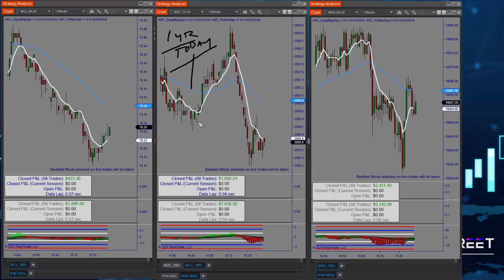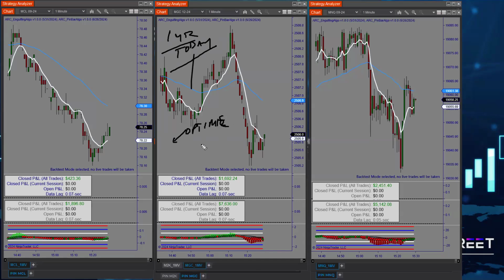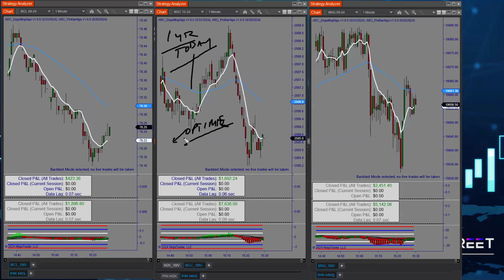So here's my thought on out of sample testing. What you do is you go back and you optimize for a period in the past. So if you want to do out of sample testing, go back and optimize. Let's say you go back to March and you go, I'm going to optimize from March 1st through March 30th. And I'm just using random dates. And then what you're going to do is run the backtest now for the following week. So let's say it's 4/1 to 4/5. Again, I don't know what the dates are, but I'm just giving you an idea here.